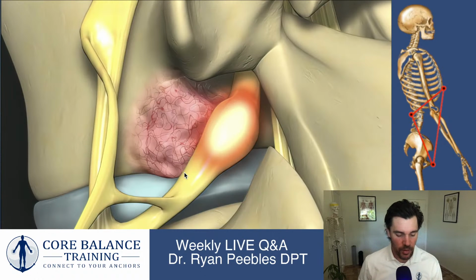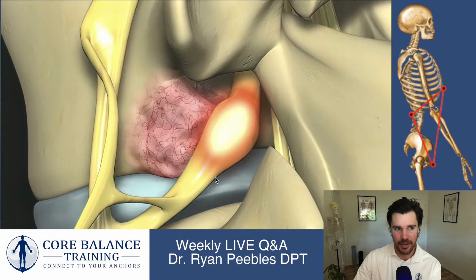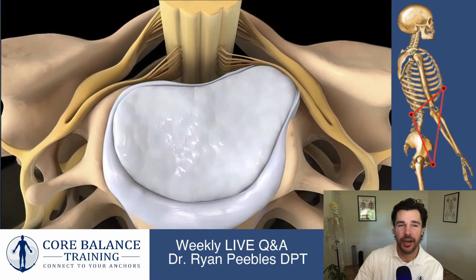And so when people have symptoms of sciatica, or the proper term is usually radiculopathy, so nerve referral symptoms in the legs, it's not necessarily from a herniated disc. There are several different causes that it could be from. And it is beneficial at times to know what the causes are, but most of the time I would say that no matter what the cause is, whether it's bony growth or a disc herniation or stenosis, the solution is still going to be the same. It doesn't really change what you need to do in order to get out of the problem. You need to create more support for your spine so there's less compression and less pressure causing these problems.